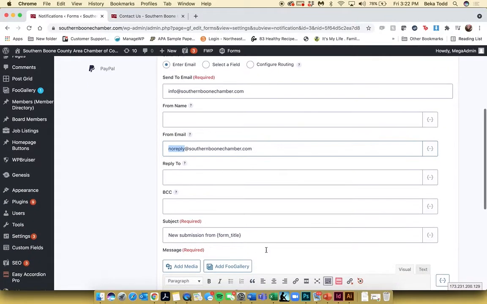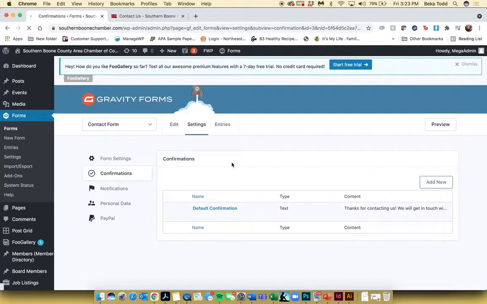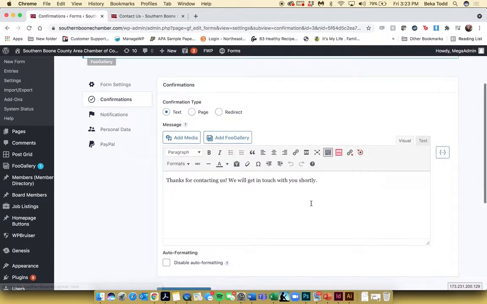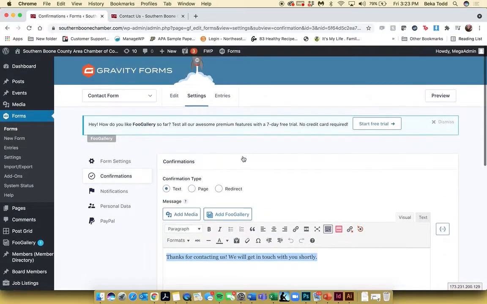Otherwise, sometimes there's issues with forms actually getting through, and it'll warn you if you create a new form. I read PayPal. If you create a new form, it will warn you that it needs to come from your domain. So you'll have that there. Under confirmations, this is just what pops up when somebody fills out a form. So this can also be edited. And it's edited the same way you would edit a page or a post, just kind of like that word processor functioning that we've seen before. And as always, you'll just want to make sure you save if you make any changes.